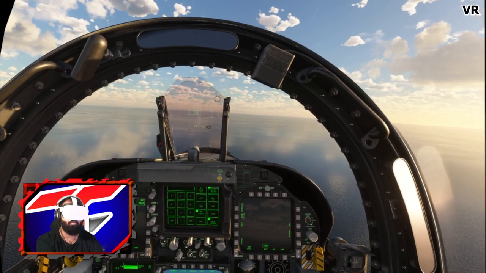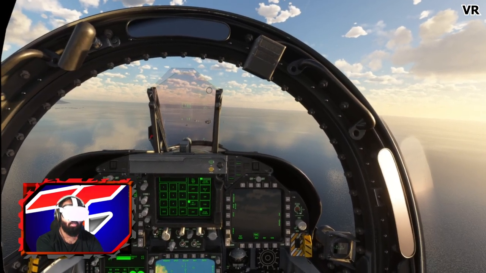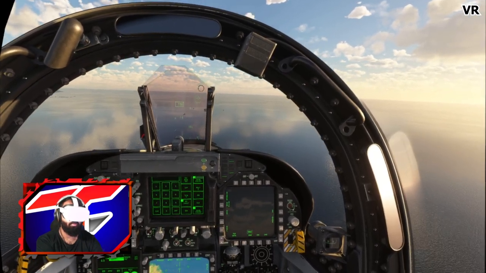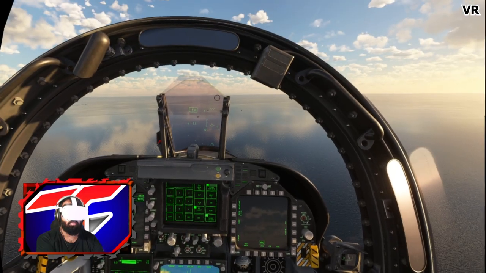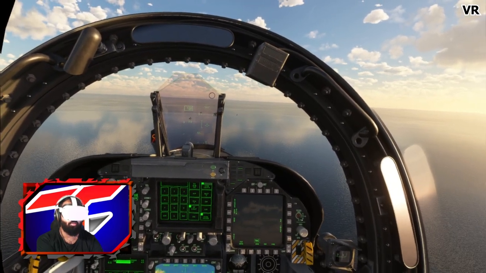We're doing about 1200 feet right now at about 130 knots. Need to bring down my speed. I'm a little too fast right now. As I start descending, it is going to gain speed. Like I said, the graphics aren't really on point. They are a lot less sharp than what I see on the monitor.